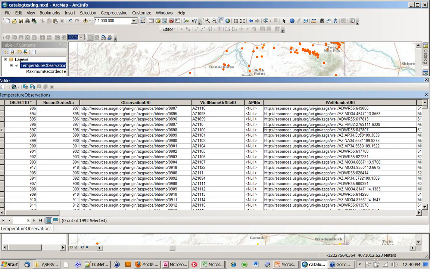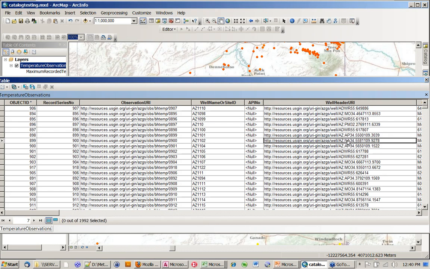And this number here, 617-807, is a Department of Water Resources well registry ID. So in this case, we generated a URI for that well using the Department of Water Resources identifier number. In other cases where there's no authority that we know of that has an identifier set up for a well, we've adopted a convention of using a prefix, where the prefix is AZ for the state, and then we have a county abbreviation.